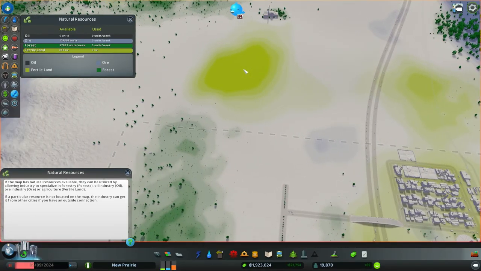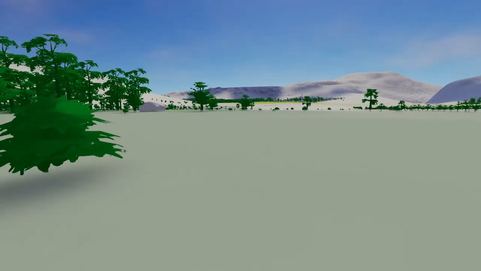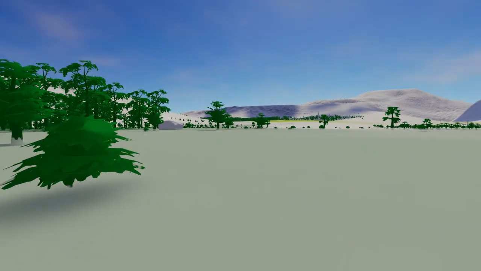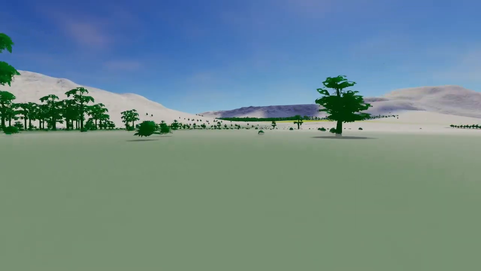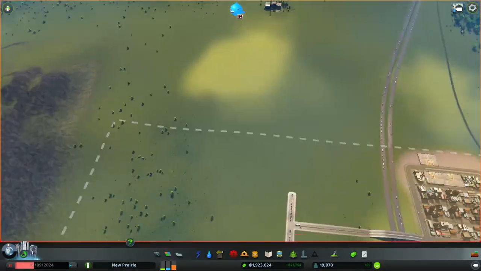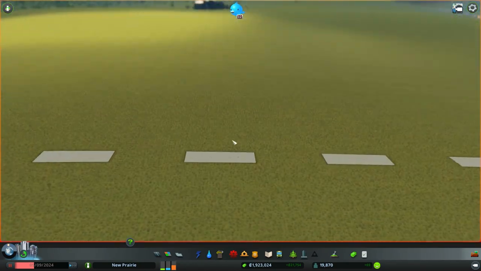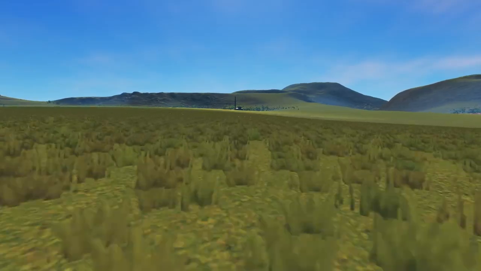Wait. Pause the game. Where is that? That's over there. That's my city. Where's the thing? What is this? What is that? Okay, hold on. Let's get out of this mode. Is that a power plant? Okay. Let's go over here.